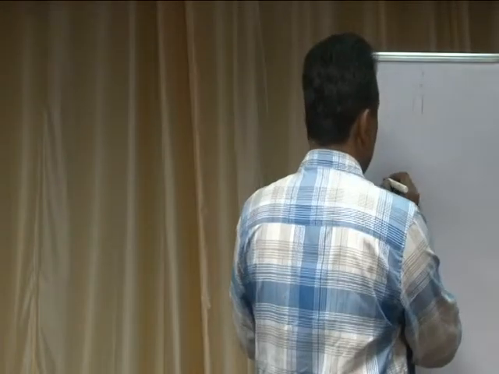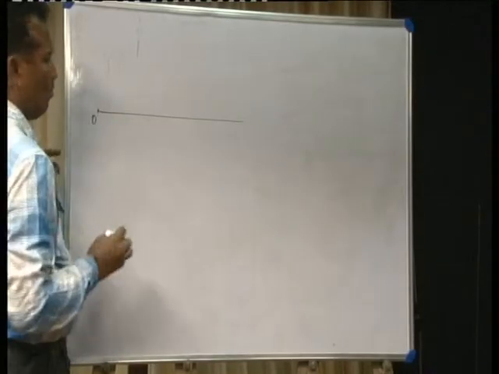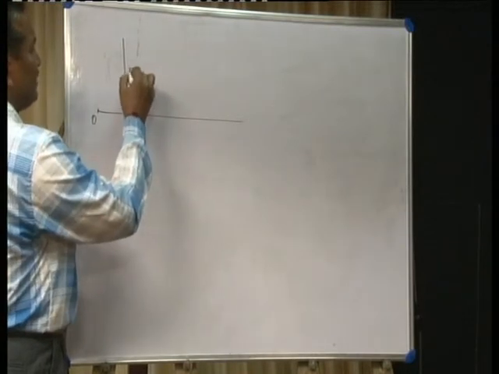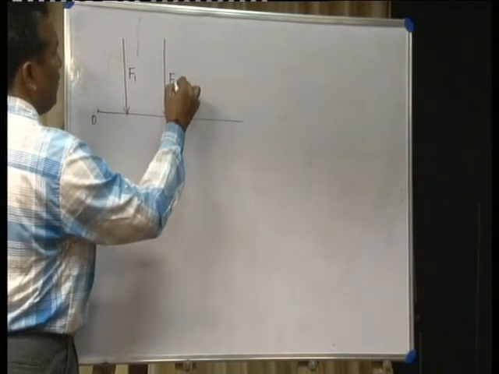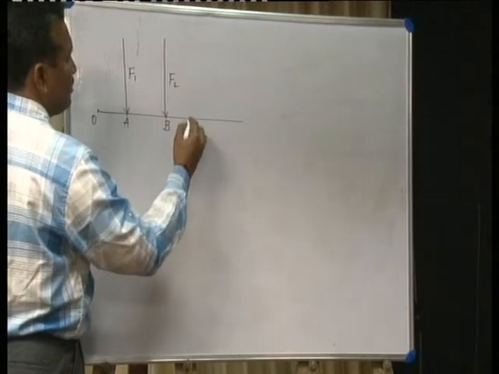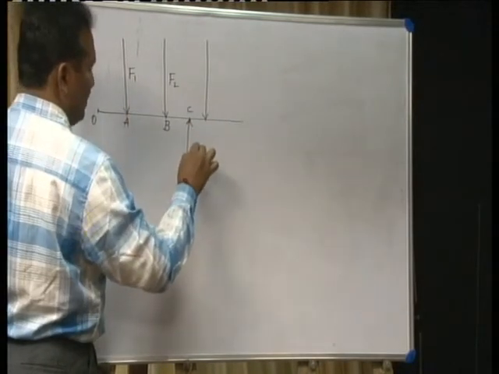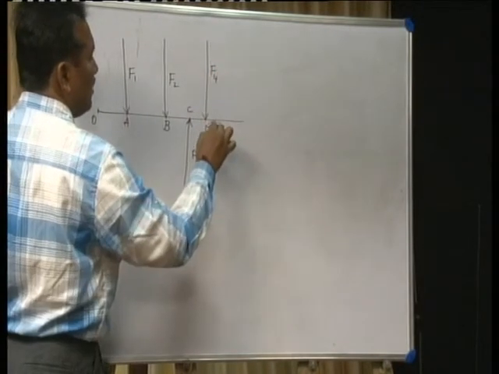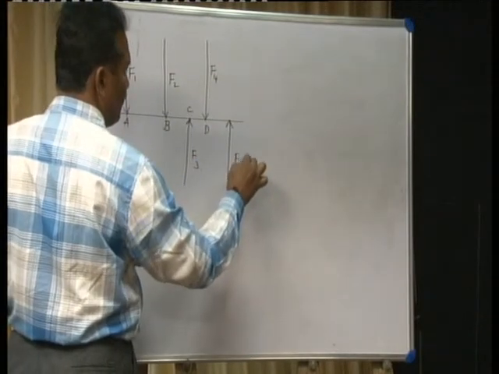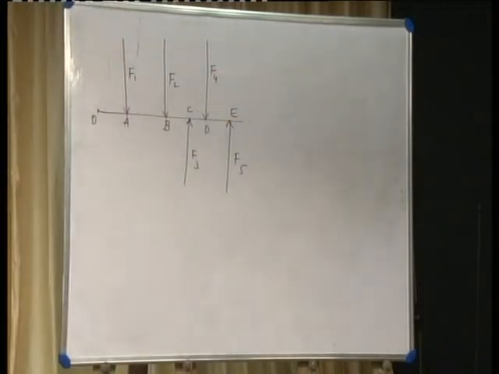So, in a plane you can observe a body, imagine that it is fixed at O. Apply F1 like this and F2 like this: F1 on the plane at A, F2 at B, then F3 at C, F4 at D, and F5 at E. So, we have parallel forces acting in the same plane. Assume that the body is hanged or fixed at O. So, what is the condition for these coplanar parallel forces to be in equilibrium? The condition is that the body does not show any sort of motion.